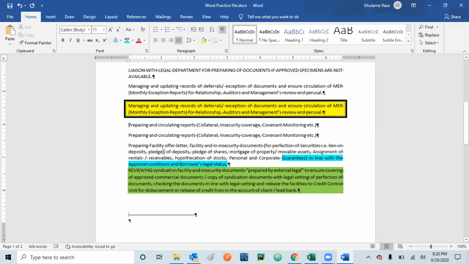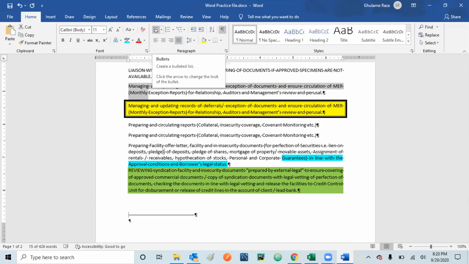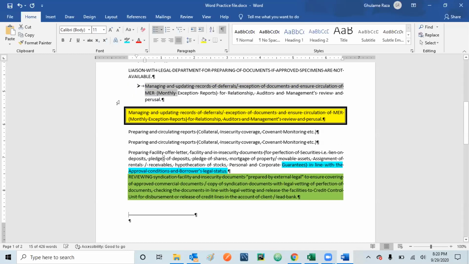And of course, when there is no tab, nothing shows, but if there is a tab, it will show an arrow sign. So let me make one tab as well, so you'll get the idea. If I give a bullet here, now you see after the bullet there is an arrow. That arrow shows that I made the tab in this place.